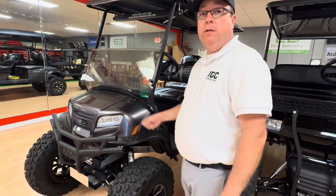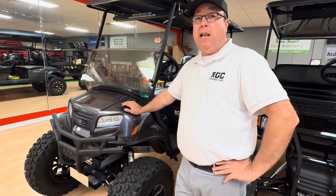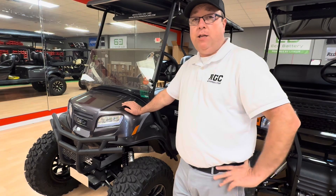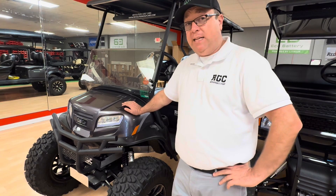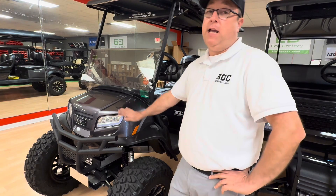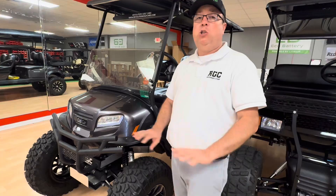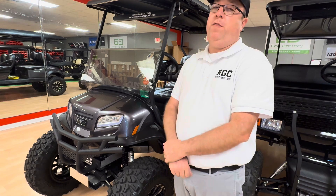What we're going to do today is talk about this car. This is an Onward HP from Club Car. It comes from the factory with a lithium battery, factory AC drive, AC motor, and AC controller. It runs 19 miles per hour and it pulls like crazy until it gets to 19 miles per hour. It's got so much more capability of running at a higher speed, but it's programmed for 19 miles per hour and not a single bit more than that.